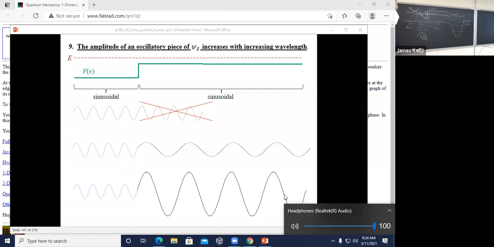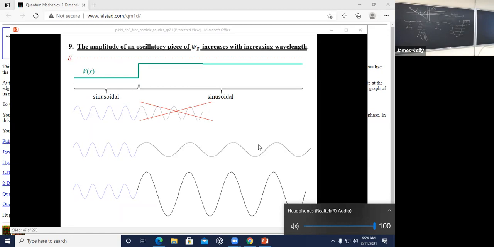Right, just based on the very first worksheet I think we did in chapter 1, we said, look, if you've got a classical particle and it goes up to a higher potential energy, it's moving more slowly. And it's more likely to be found there, right? Rather than the region where it speeds right through, it's going to spend more time in the slow region. So we need the probability density to be higher, and that means the square of this function has got to be higher. And so that kind of makes sense from that point of view.